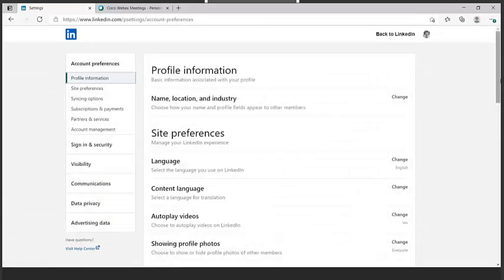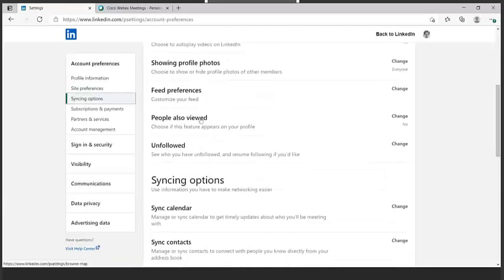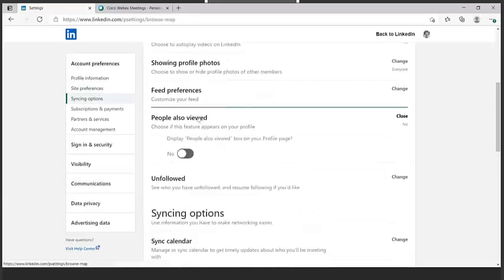We're going to scroll down the page a little bit until we see people also viewed. Now again, the language here may be different from what you're seeing if you've not logged out of LinkedIn in a while. Yours might say viewers of this profile also viewed. Either way, if yours is set to yes, you want to click in this radio dial button and set it to no.